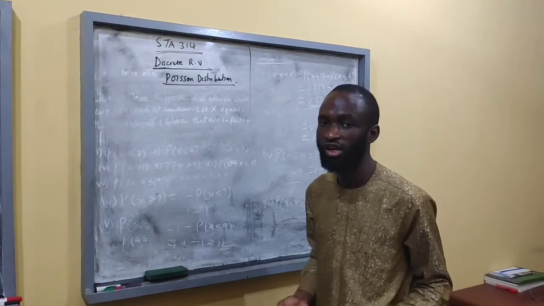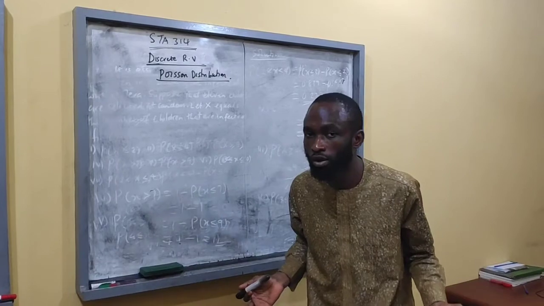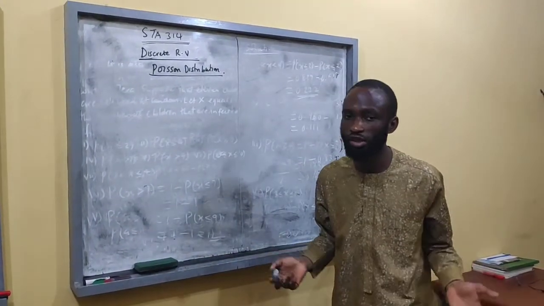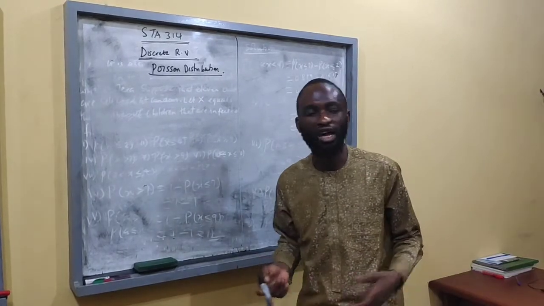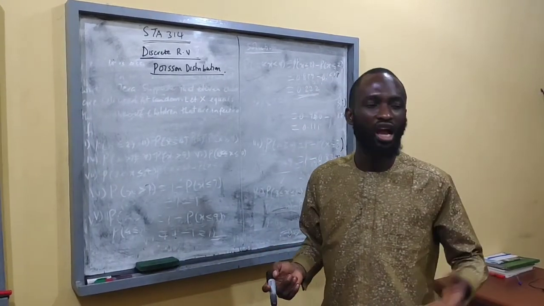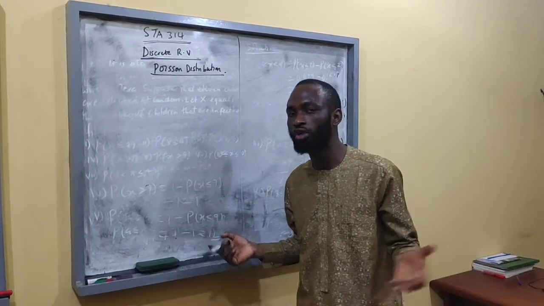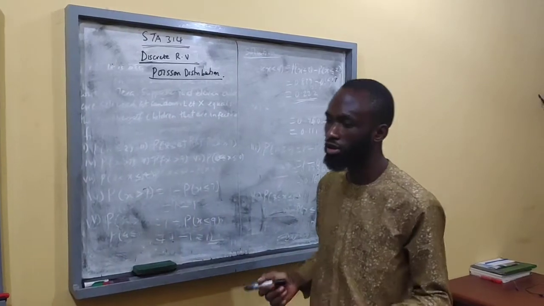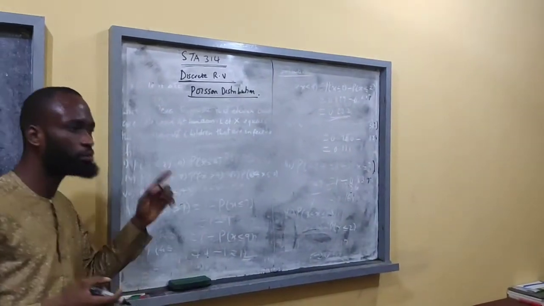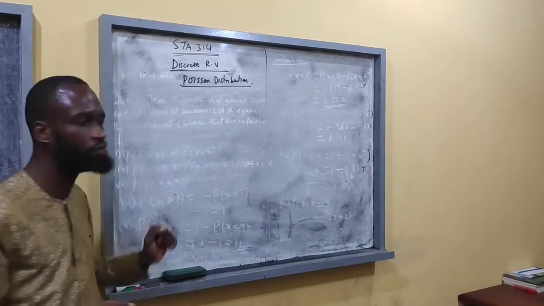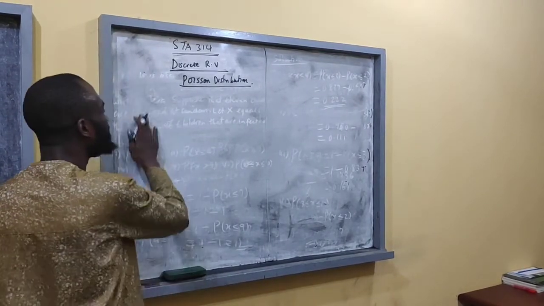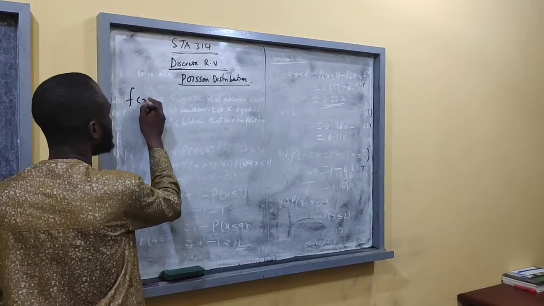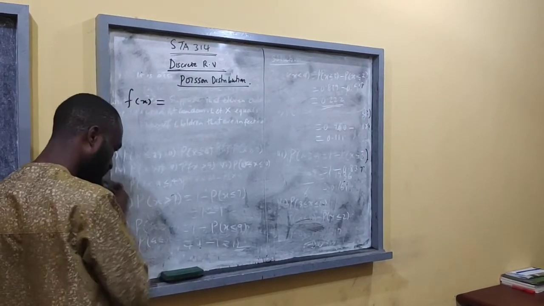An example is if an accident happens in a particular day, you can say it's an example of Poisson distribution. Let's say yesterday by 2 p.m. an accident occurred on Terminal Bridge. That is an example of Poisson distribution. Now just take note that Poisson distribution requires time.